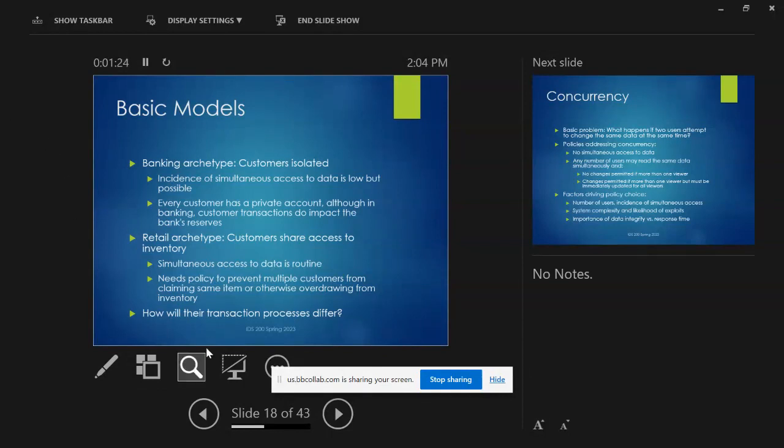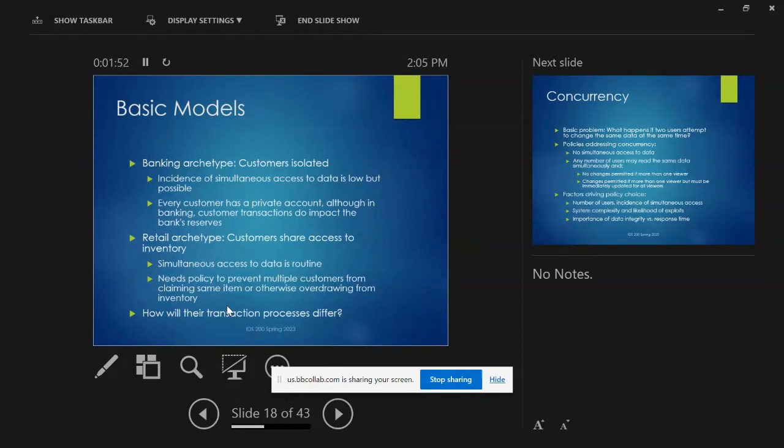And of course, because that's built into it, you need some kind of policies to keep customers from overdrawing from inventory. Think, for example, of a seat reservation system, whether it's at concerts or airlines. You have some mechanism where everybody can look at the whole map of the airplane or the whole map of the concert, but they can only pick particular seats, and those are held while they decide whether to get them or not, right? So that's one kind of mechanism.